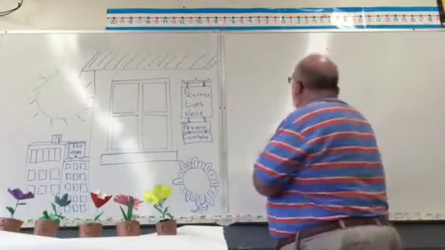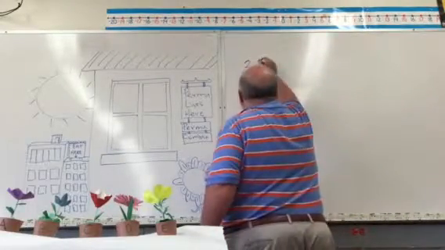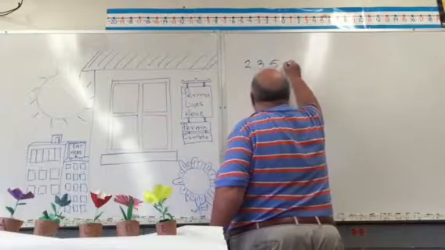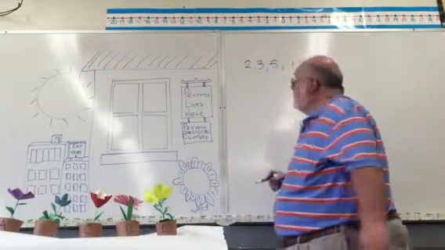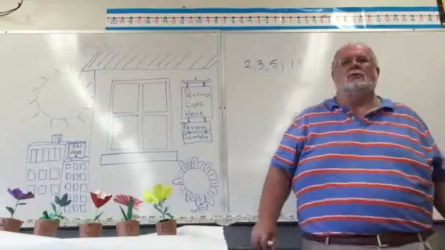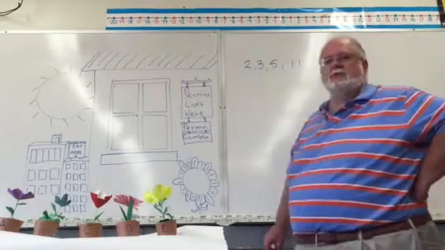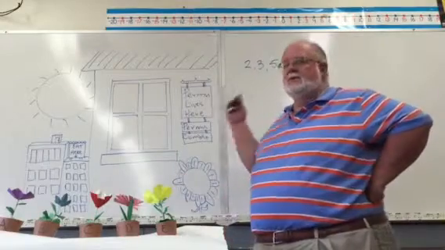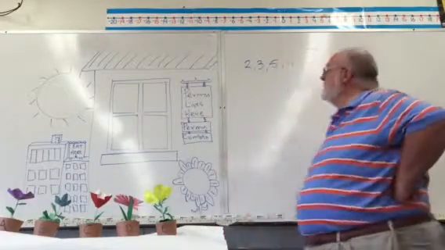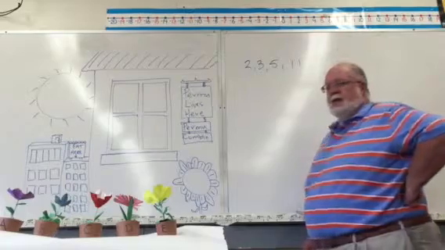So today we're going to be talking about whether these numbers, 2, 3, 5, and 11, can be divided into other numbers. You'll probably recognize these as 4 of the first prime numbers. We're missing 7. And we're also missing 4, 6, 8, and 9.